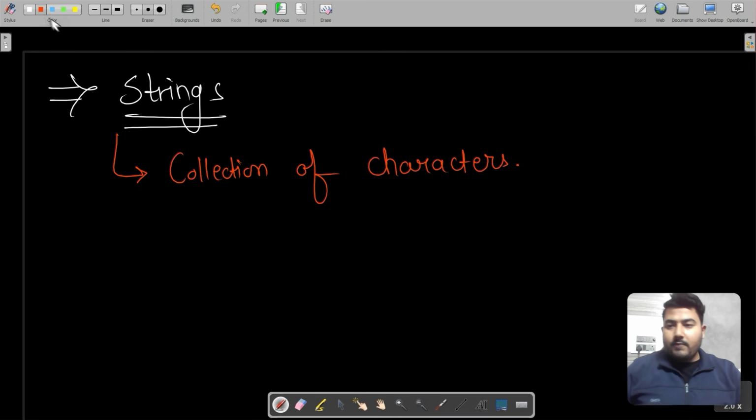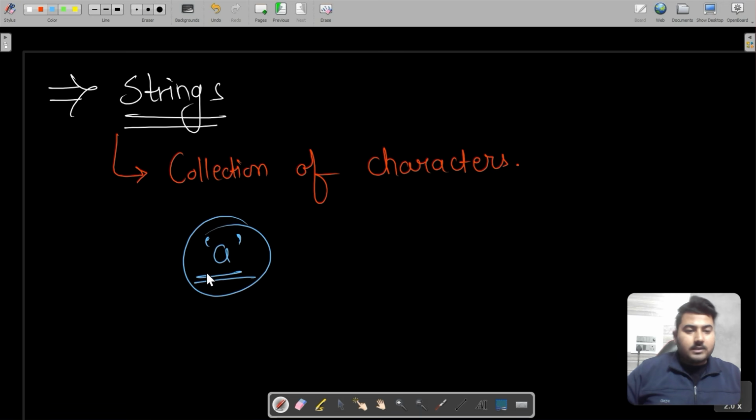Each and every one of us is already aware of what a character is. A character is simply one single-length alphabet or number or symbol surrounded with single quotes. Anything like this is going to be considered a character. When we have a collection of characters, it will be considered a string.